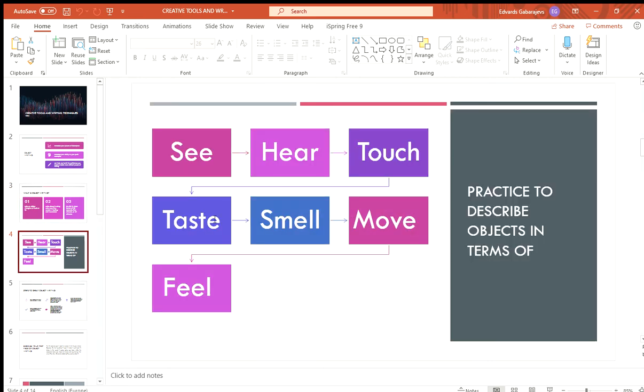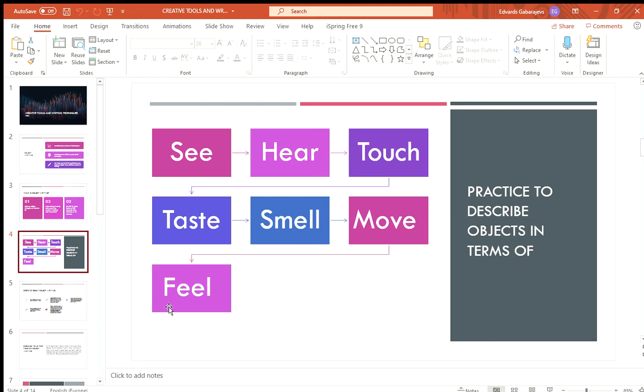On the next slide, we have these 7 perspectives, under which we need to take a look at the object. So, simple. You see here touch, taste, smell, and these are our 5 senses, basic human senses, plus additional 2: describe the object in terms of movement and in terms of what it makes you feel.